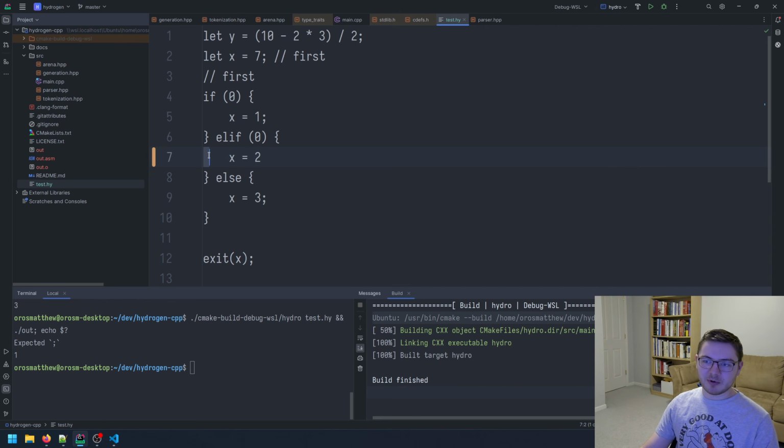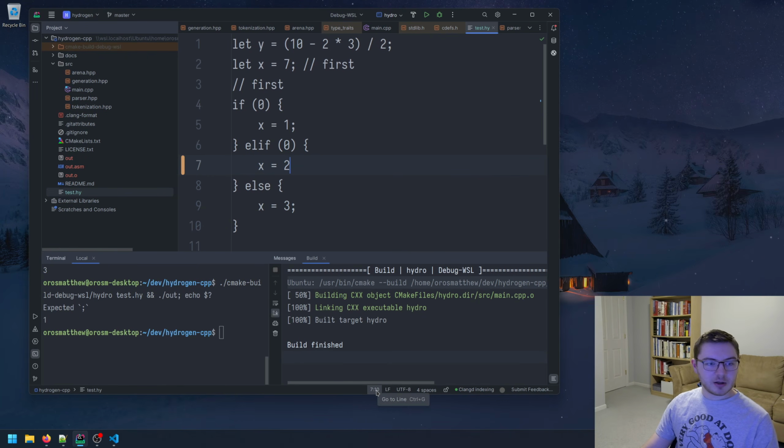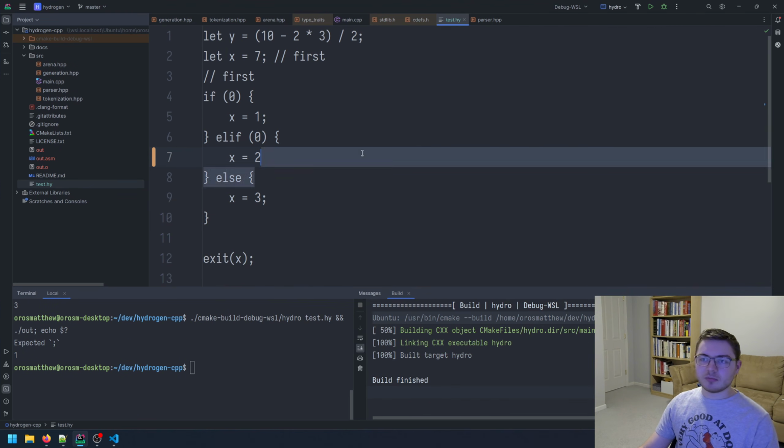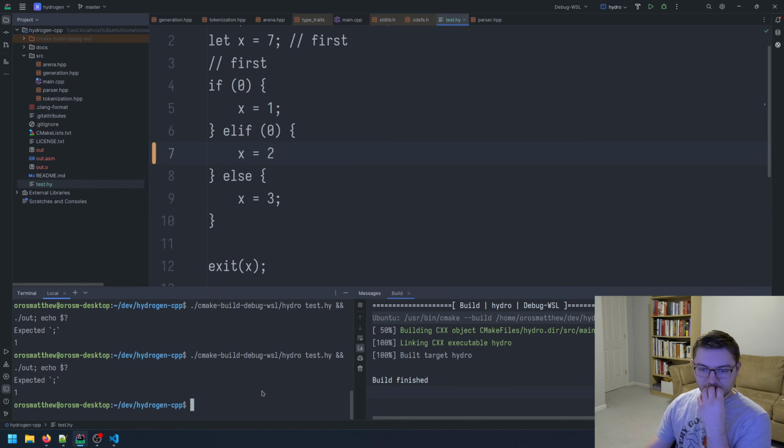So not only line number, but column, meaning that it should be like, I don't know if my camera is covering it up, but you can see down here, line and column. So in this case, it should give me 710, right? Or 711, however you want to do that. And so we need to keep track of it. So let's go ahead and do this as a test.